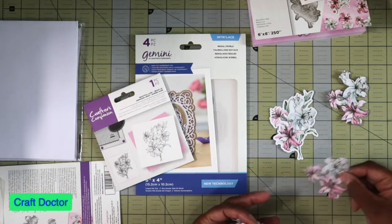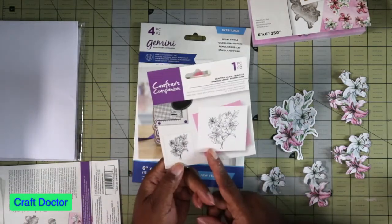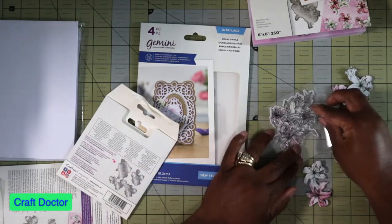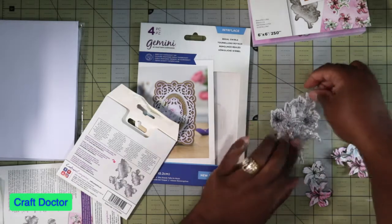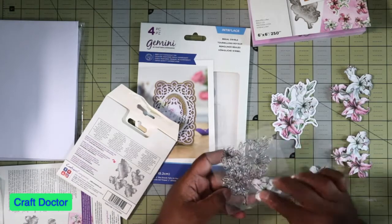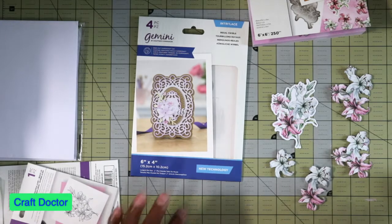These are all the individual pieces that make the decoupage unit. It also has a stamp that, if you like to color, you can color. It's an exact match, so if you wanted to color this piece because you like the color and just wanted to decoupage on this one piece, you have that option. You can color it and show your own background for it, which is really nice.